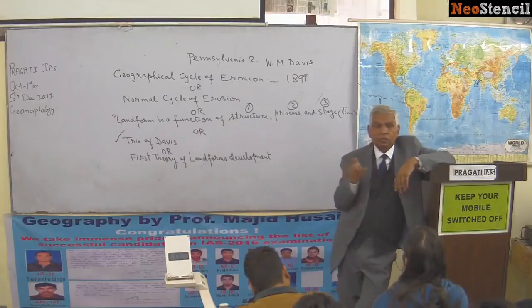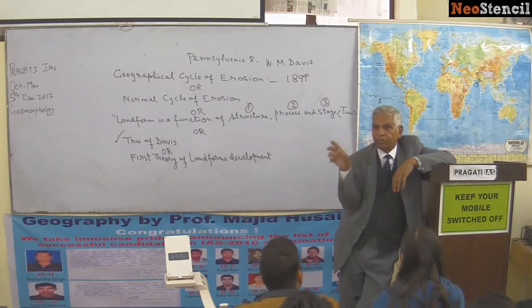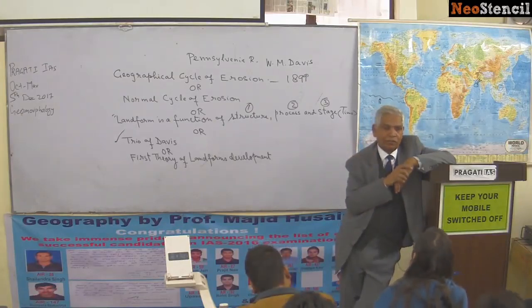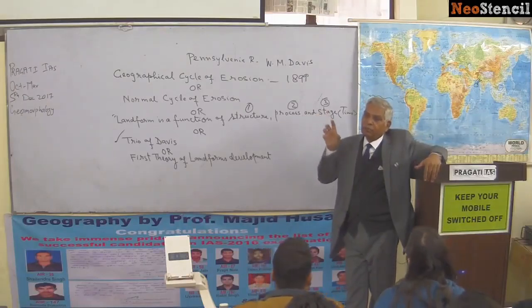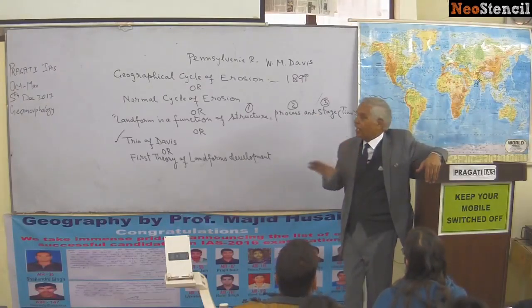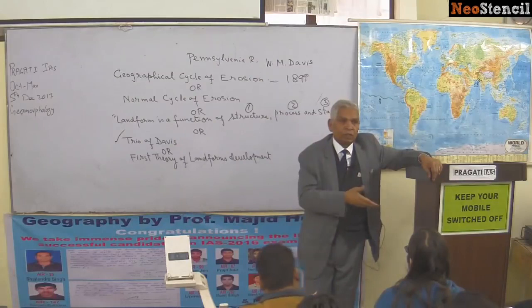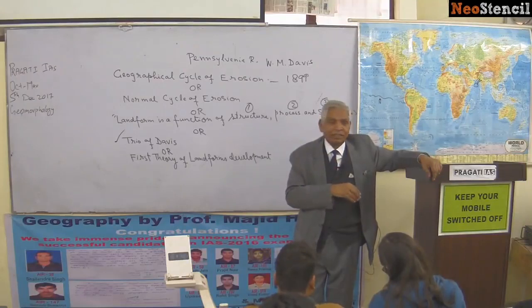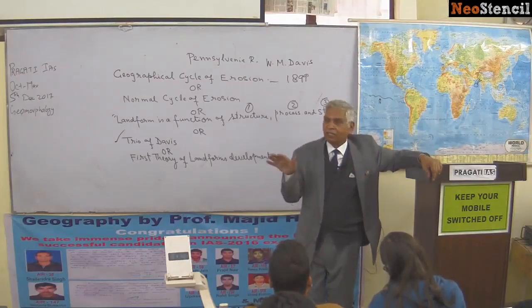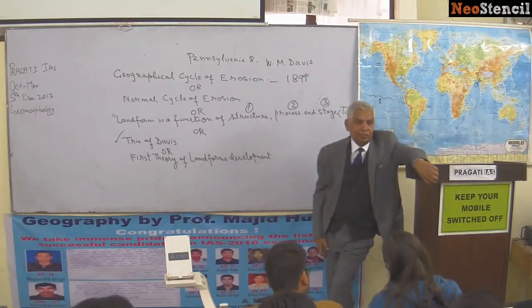Then rocks have other features also. Some are flat, some are having folds and faults and fractures. That will also affect the rate of weathering, the rate of erosion. You see, the basalt and granite, they will take more time to get weathered, to get eroded. That is the idea, that structure affects. In the structure, he also added the slope. If there is a steep slope, there is a chance that the weathering will be stronger. And if there is a gentle slope, the weathering and other processes may be slow. So this is actually the structure, what he means.